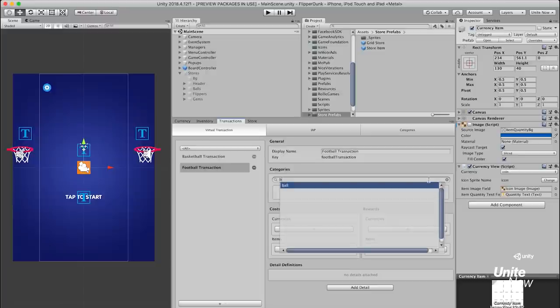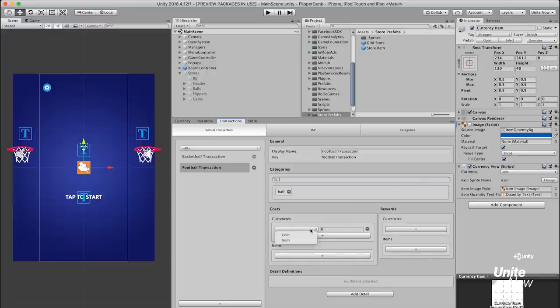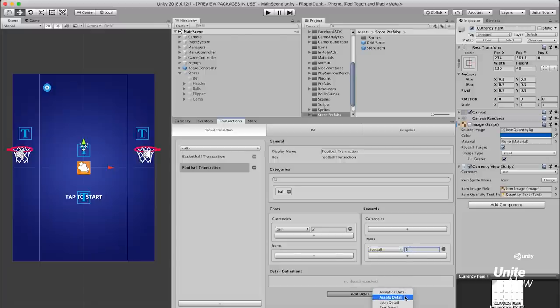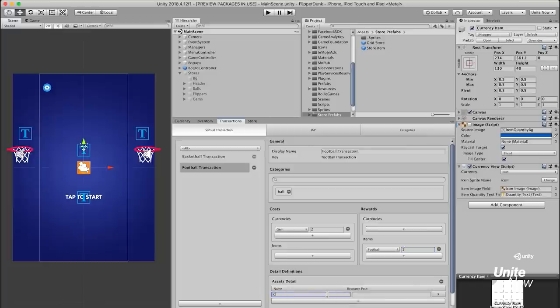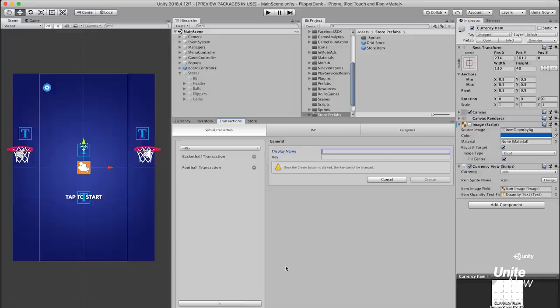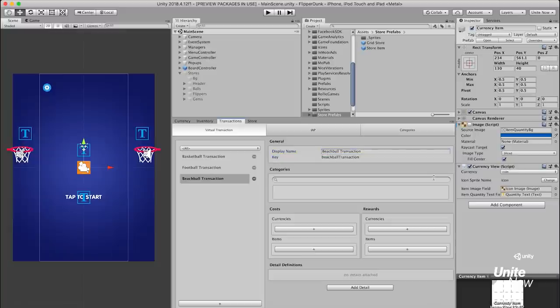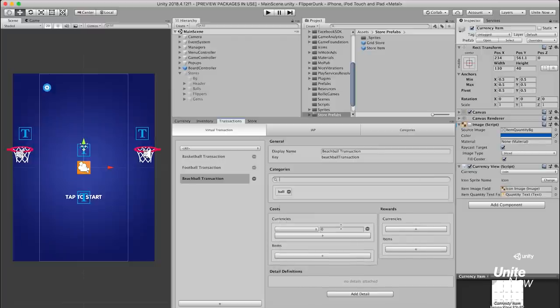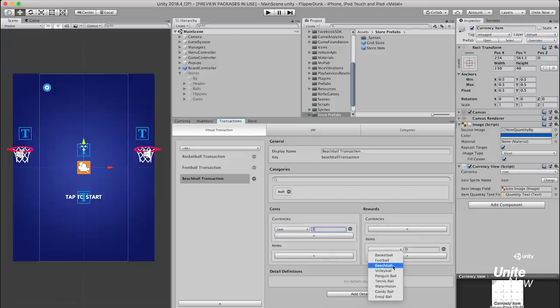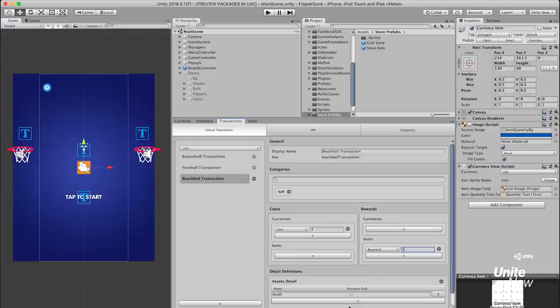While we're creating more transactions for all the different kinds of balls in the game in the background, I'll just talk more about the transaction system as we go. And the first thing I'll touch on is the categories here. It's going to be important later because the categories are used in our store prefabs. The store prefabs are going to make it a lot easier for you to quickly put together a UI for a store in your game. And what you'll be able to do is just drop the store prefab in, choose a transaction category, and then that store grid view will just automatically display all those transactions and icons that you just set up. So we'll get to that in a bit.